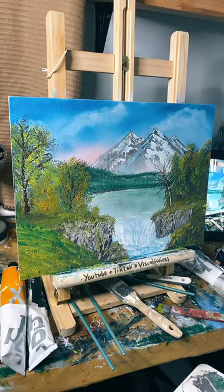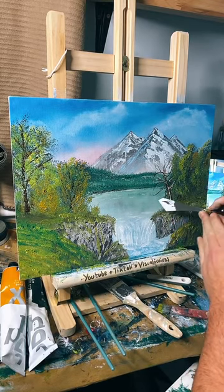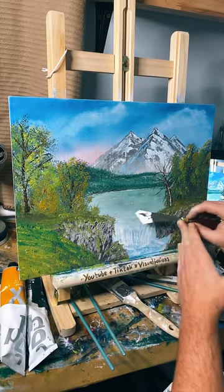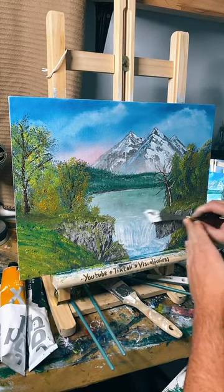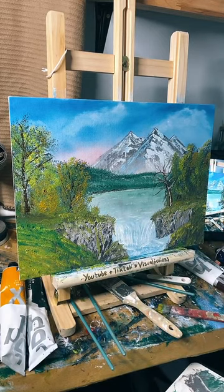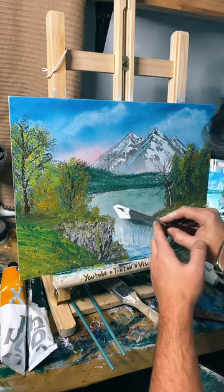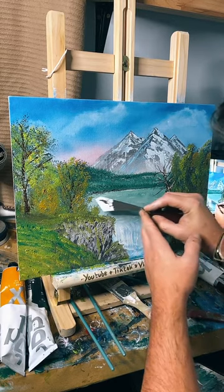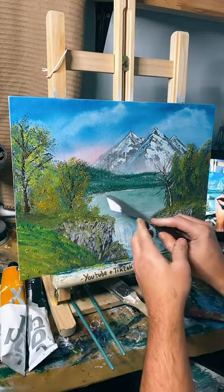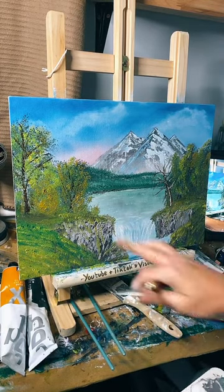Okay. Just little sparkles. Maybe more here. Not so much lines, but sparkles. Oops, I just dipped it in the brown. That's no good. There we go, just some little sparkles there, nothing too mad.